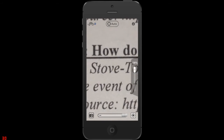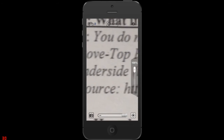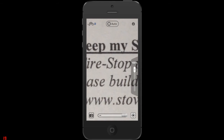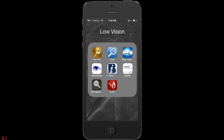So again, you're going to get a lot of the same. Once you see one CCTV, you've kind of seen the majority of them. It really is just a matter of interface, like how the controls are, how big does it get, do they support extra features like freeze modes, color contrasts, that kind of thing. I'm not going to go into a huge amount of detail on all of these, but I just want to show you that these are out there. And they're really cheap.